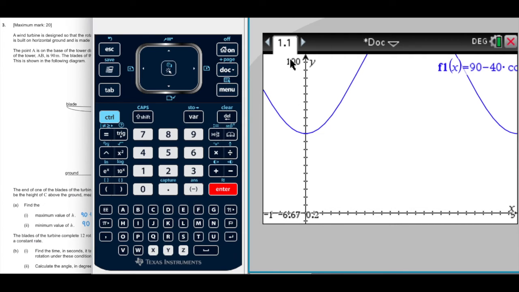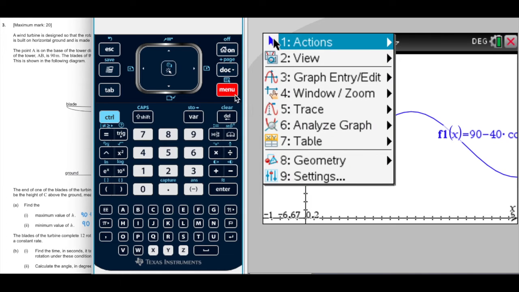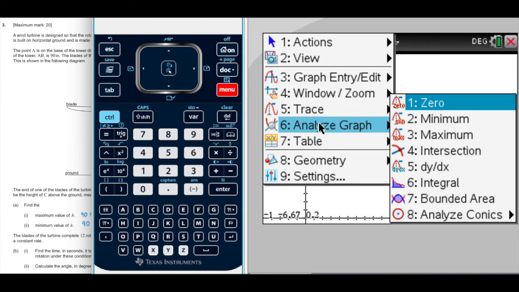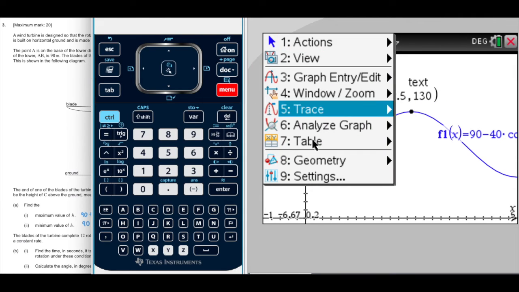Okay, now we can start to see it. Maybe we need to go a little bit more again. There we go. So it's from 0 to 5. So it looks like that would be a minimum point to a minimum point. Okay. So to be able to label everything in your exam, you need to find what the maximum and the minimum points are. So analyze, there's a maximum point over here, and then there's a minimum point.